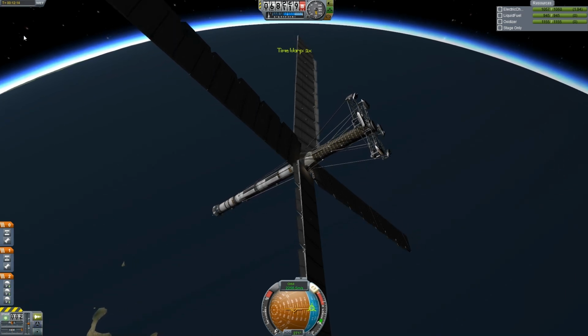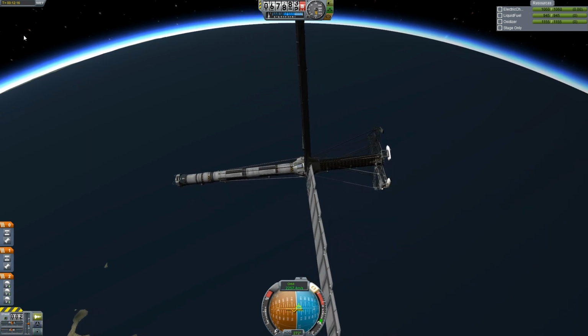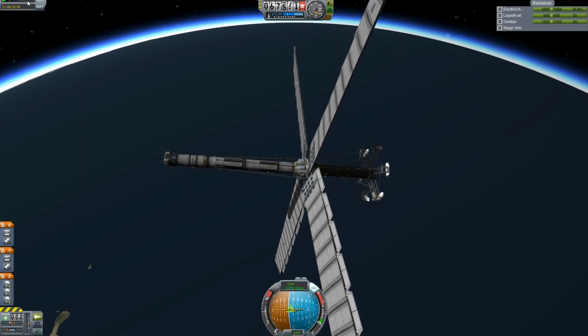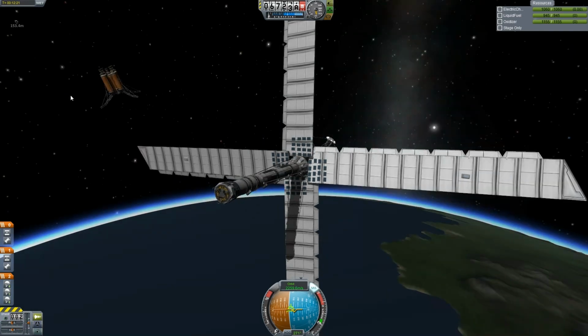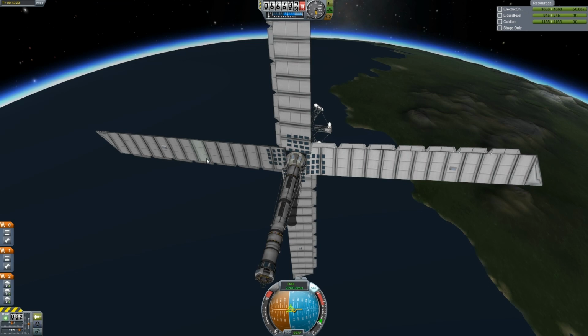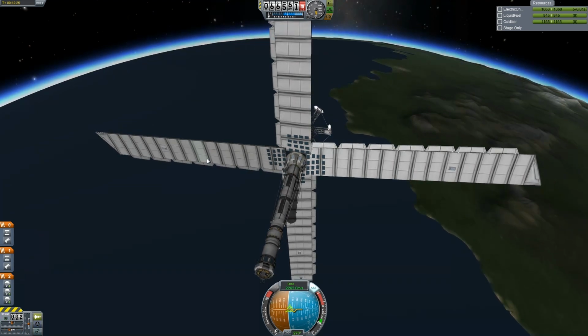I'd like that to actually be aligned with the vector, thank you. For your cooperation. And also we are in atmosphere, good. Over there's our engine. Oh god. I already see us fall apart.